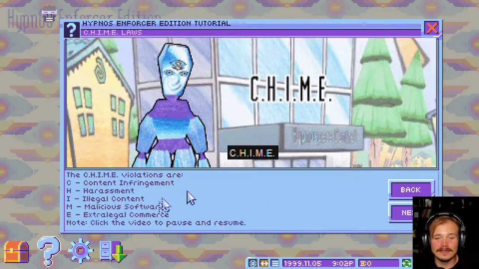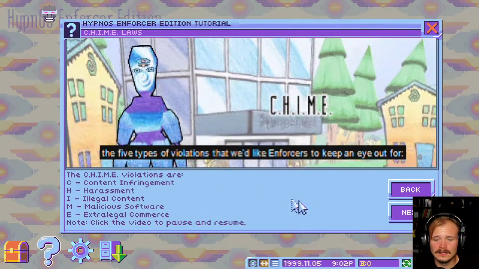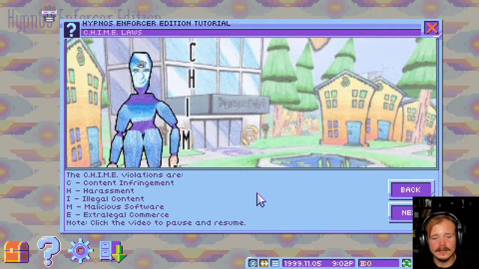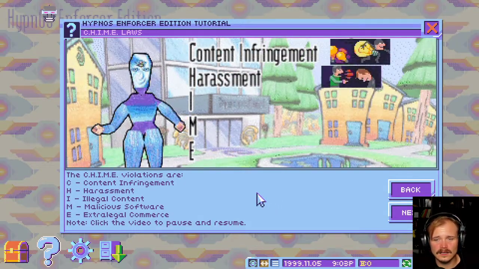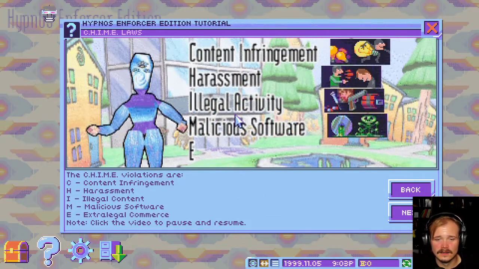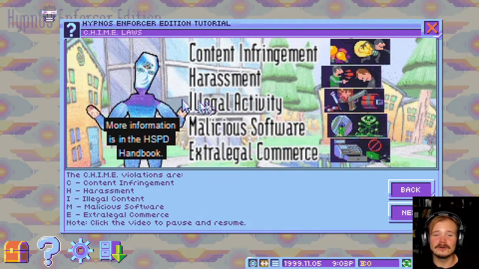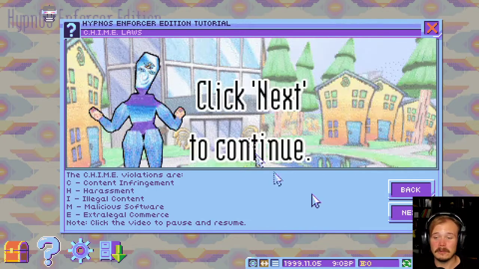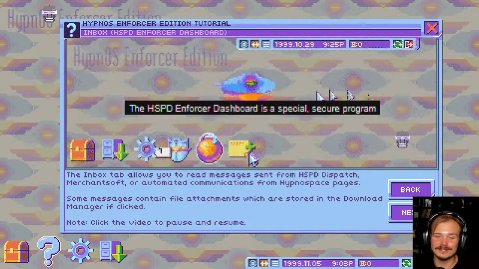What is happening? There is an easy way to remember the five types of violations that we'd like enforcers to keep an eye out for. Okay, all right, here we go. C stands for content infringement. H is for harassment. I for illegal activity. M for malware, and E is for extra legal commerce. Oh, dude, I'm going after the harassment. I'm going to ban all the trolls. I don't give a damn about the rest, but we're going hard after that H because I hate trolls online. Oh man, we're going to get so many trolls.